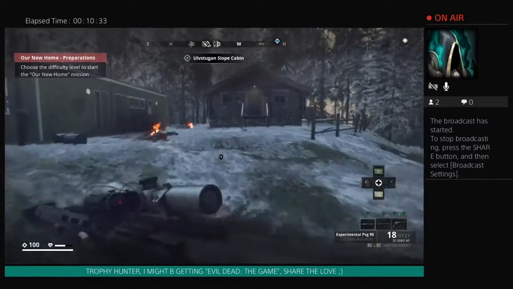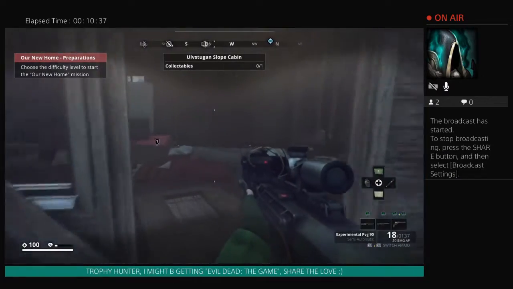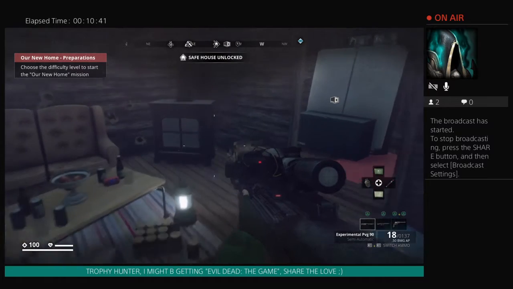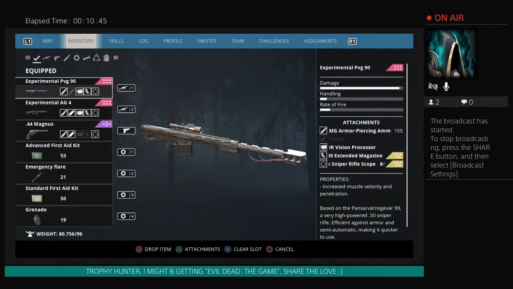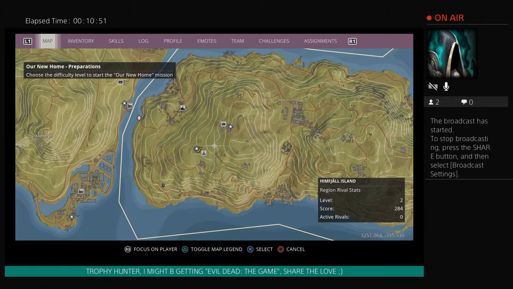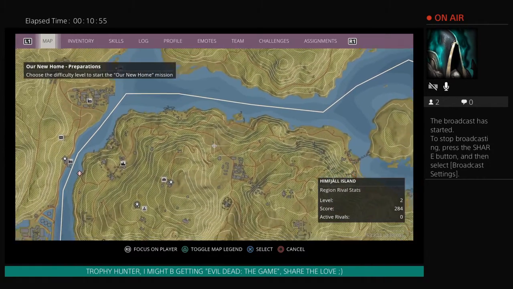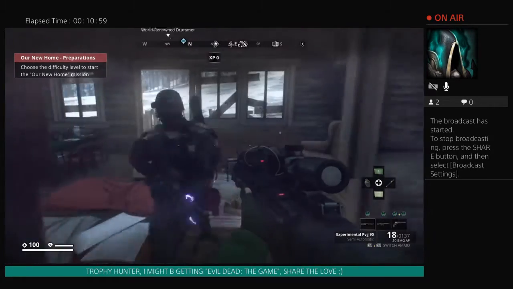Going straight over here. There's one collectible in this spot. Safe house unlocked. And this is probably the other one that I'm looking over here that I said is in the way. In the middle of, yep, that's the one. And now there's one up there. But we're not doing that. We're going for the blueprint thing.